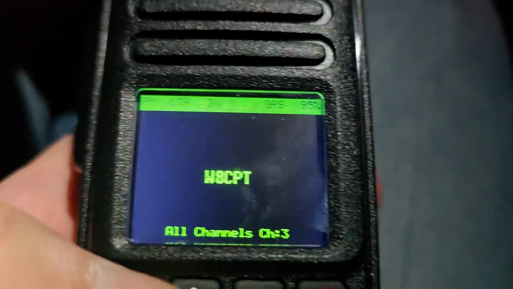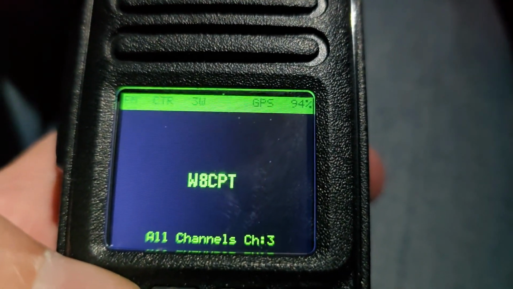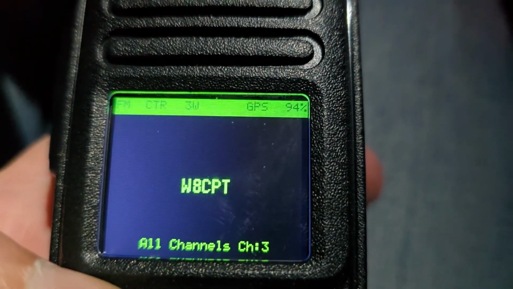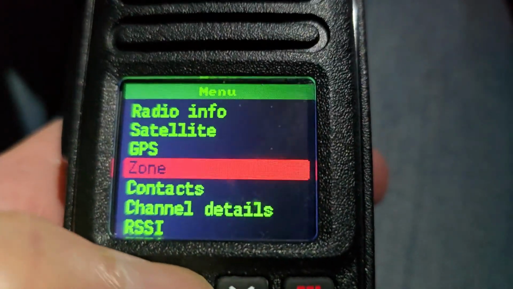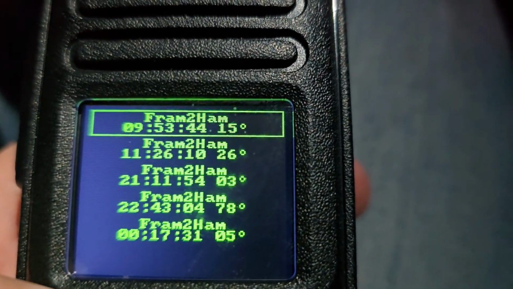Alright, so if you were successful in getting the Keps for the Fram onto your OpenGD77 radio, this is what you should see when you go to the satellite menu.